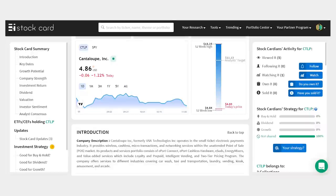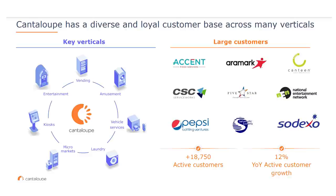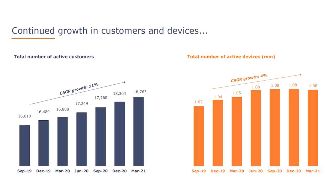Cantaloupe Inc., ticker CTLP, is trading for just under $5 a share with a $342 million market cap. Cantaloupe is a software and payments company with a one-stop solution for payment processing, logistics, and back-office management. It has a niche carved out within the small retailer market for vending businesses, kiosks, and laundry facilities. The company reports almost 19,000 active customers with about 11% annualized growth and 1.1 million devices. It grew active customers by 12% last year, and with the return of physical retail, stronger growth is expected this year. Revenue growth is expected in the mid-teens, and trailing 12-month revenue is already up 17%. I like this one for rebound potential — 82% of its revenue comes from recurring customers.